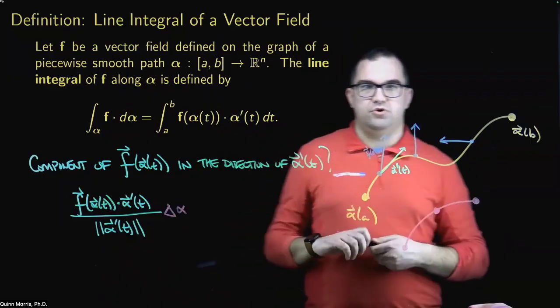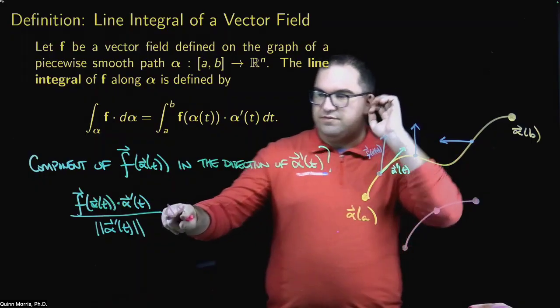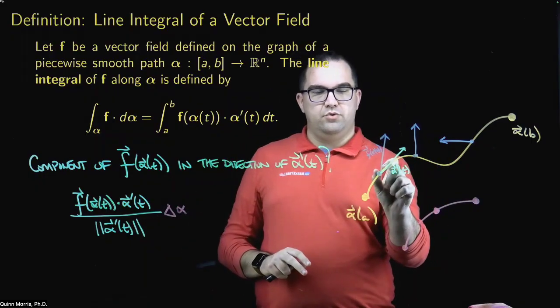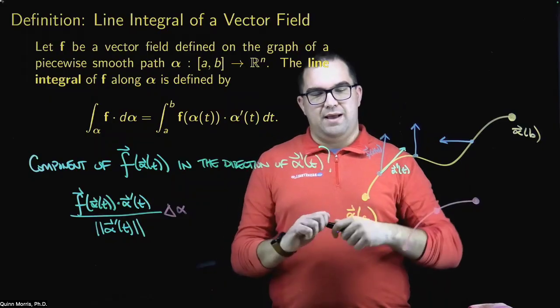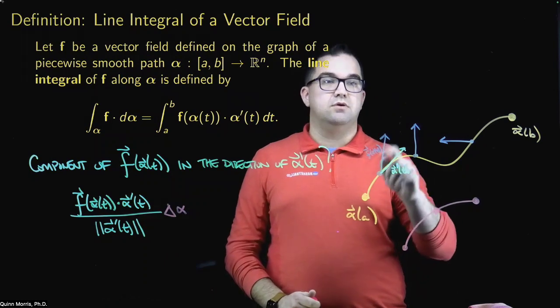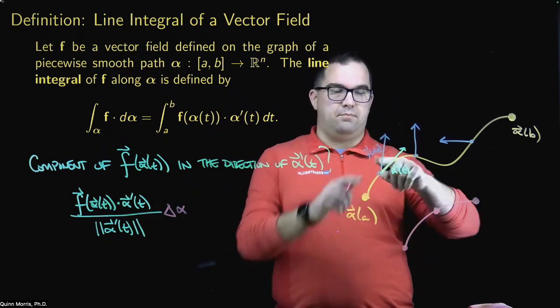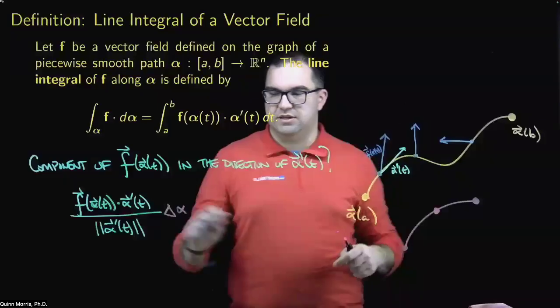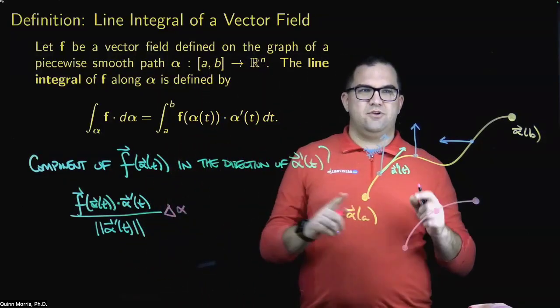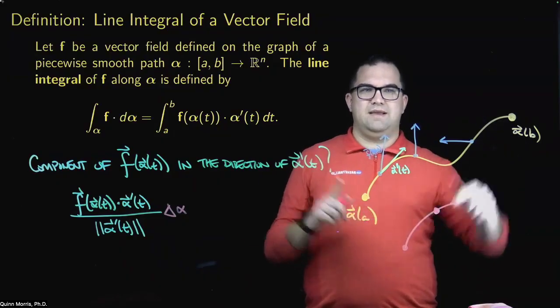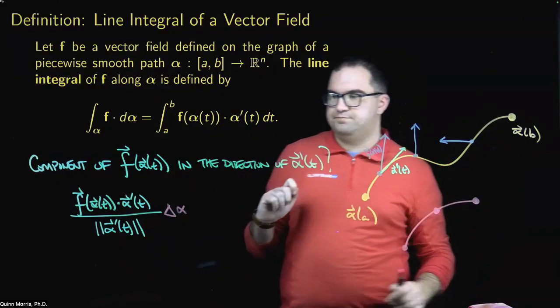Okay. So I want to multiply this. I want to weight each of these with respect to how long that applies. So you can imagine taking equally spaced partitions of this with respect to the arc length, and that's going to give you your delta alpha. Well, that's great, but that's hard to integrate with respect to because I don't have a variable that gives me that. My variable gives me time.